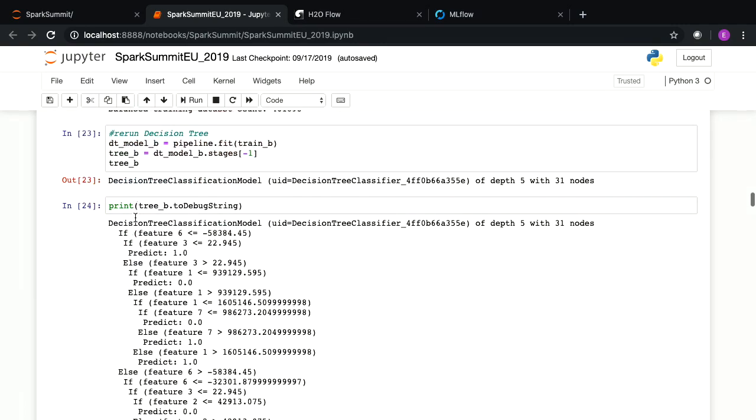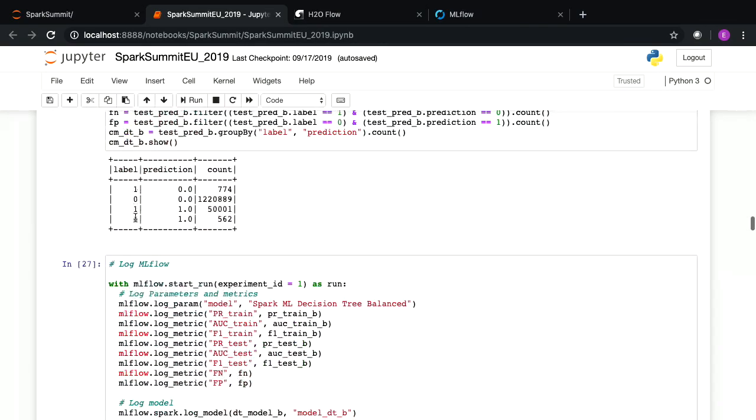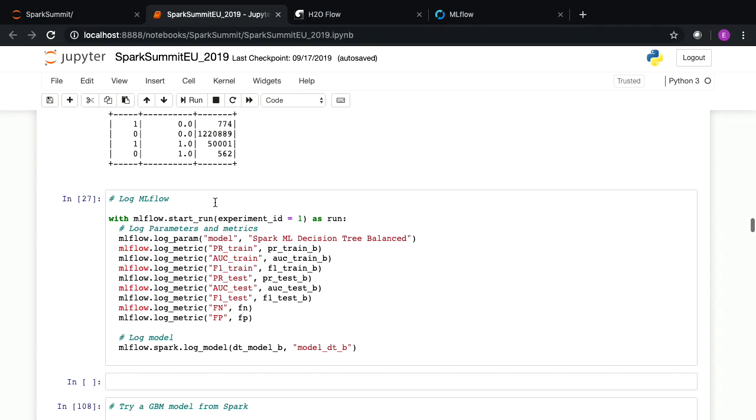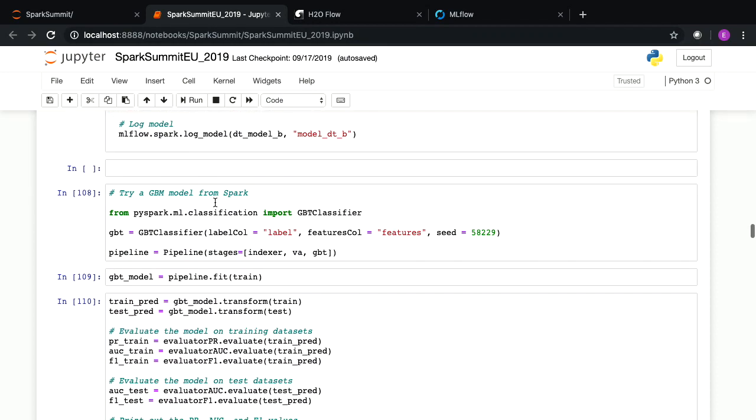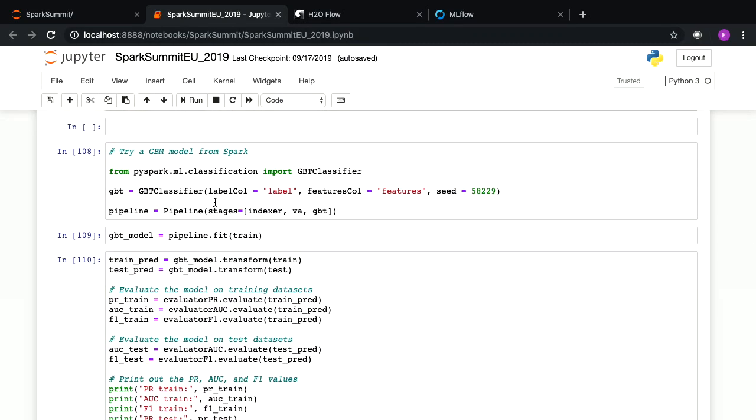So balancing the classes, I get to a different result, but it kind of made the model a little bit worse. It misclassified more cases. I don't necessarily want to do that. So this is just my thought process that I'm showing you, and how I would do it and how I would keep track of it. So balancing the classes with a decision tree maybe wasn't the best solution. So now I'm going to start looking at different models.